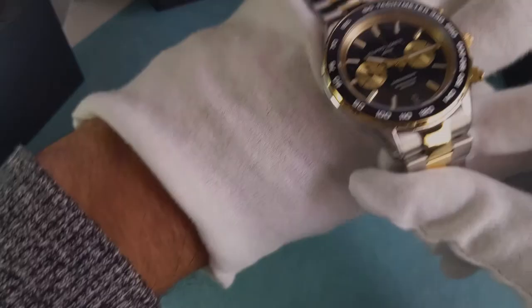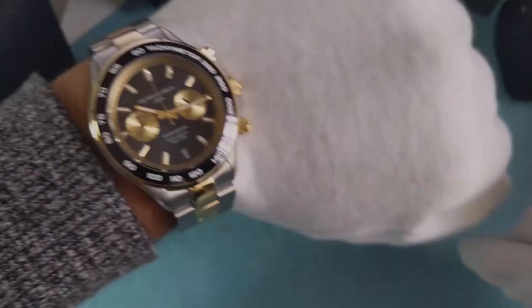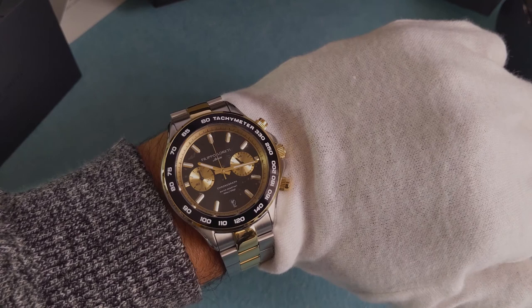How does it look on the wrist? I'll just put that on the wrist quickly. I didn't have to do any link adjustments or anything, which is a good thing. And so, yeah, that's what it looks like on the wrist. Feels nice and comfortable. Looks good on the wrist. I don't feel any pinching in the bracelet or anything. So, yeah, so far, happy with the watch itself, particularly at the price point that I got it for. So, yeah, at this stage, that's all I have to say about it.